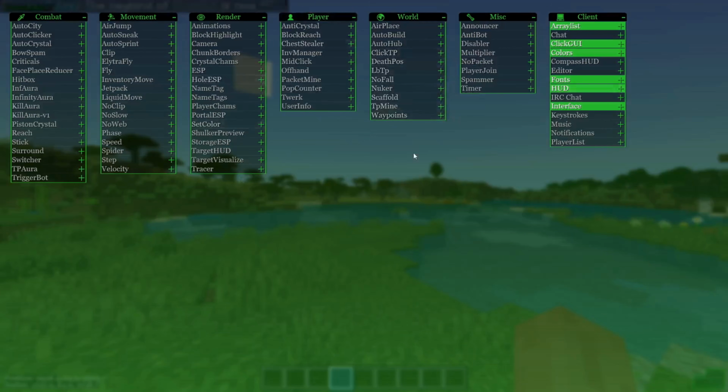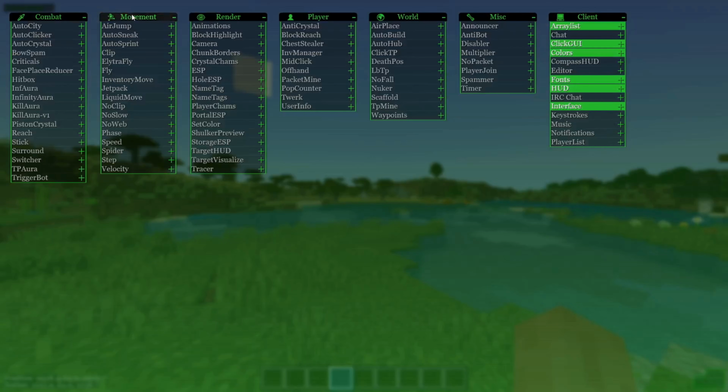It basically just works as any other client. Right click for the customizations, click on them to turn them on, and click on them once again to turn them off. For the rest, as I said, this client is quite overpowered. Why, you may ask? Well, that's mainly thanks to this incredibly spec'd out combat section.